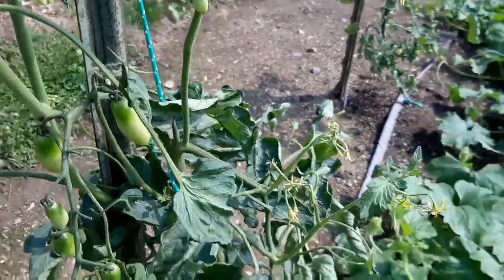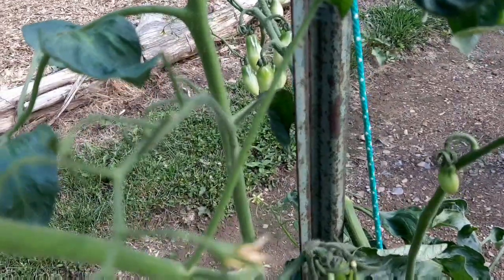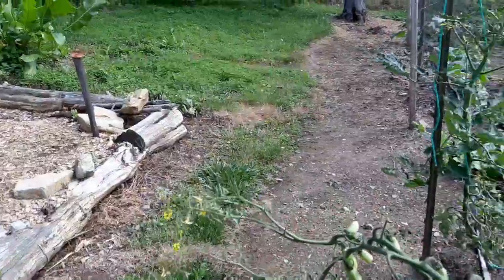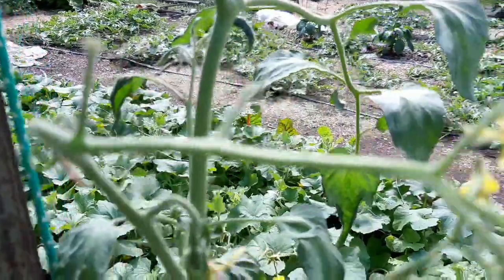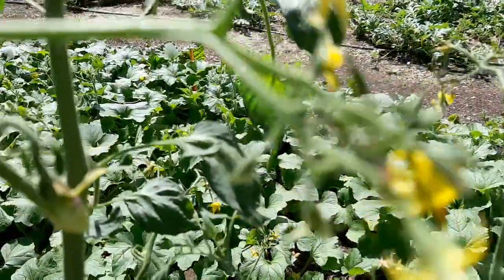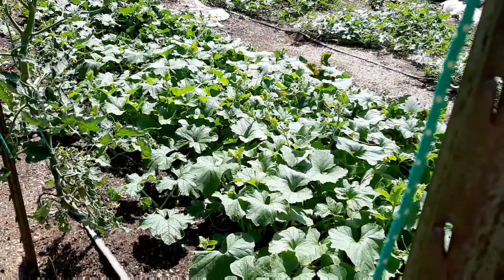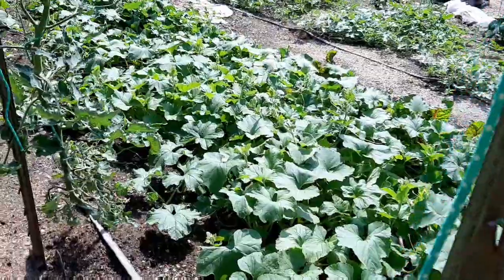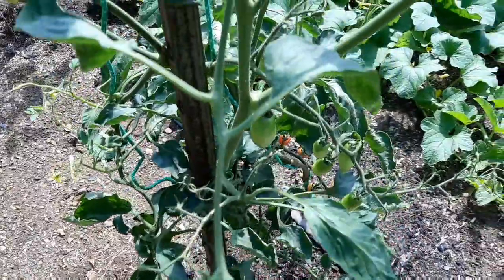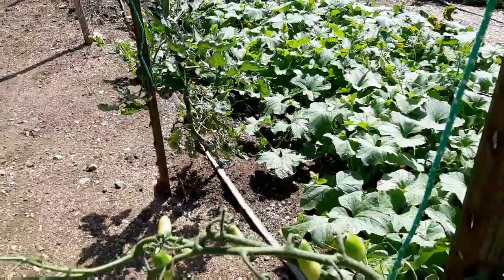I see an aphid here. I need to kill it. If I see an aphid, I have to kill it. There's another one here. I'm going to show you how it looks. Let's see if I can focus. Camera doesn't focus. Oh well. I'm going to kill it before it flies away from me. Here we go. It's another one. We don't want the aphids devouring our tomato plants.